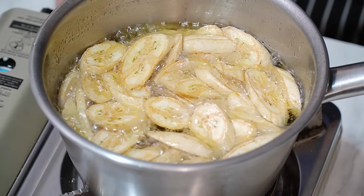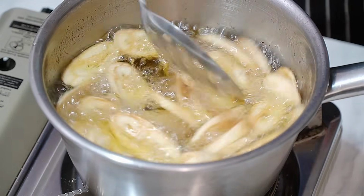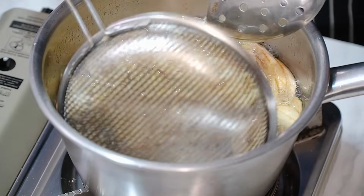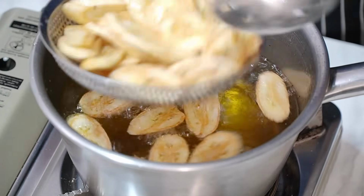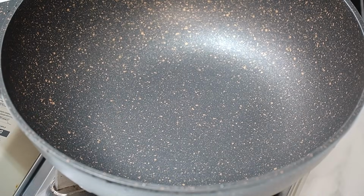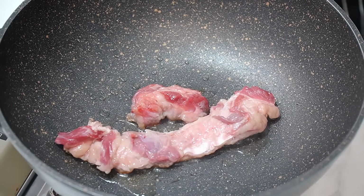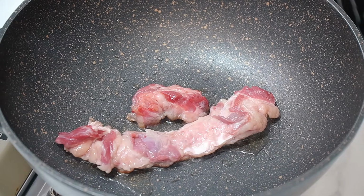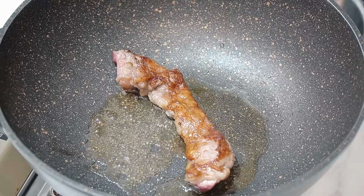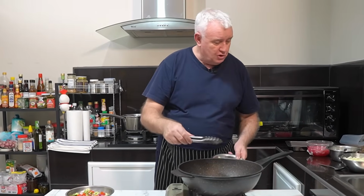Okay, when you've got them fried up, your nice little bananas, they need to be coming out of there. On there. Oh, listen to that. Okay, we want a pan on. And remember that fat. Let's have that fat in there. There you go. The dogs get that. Let's just turn that off a minute. The dogs get that. We've got the fat that we need to cook that steak.